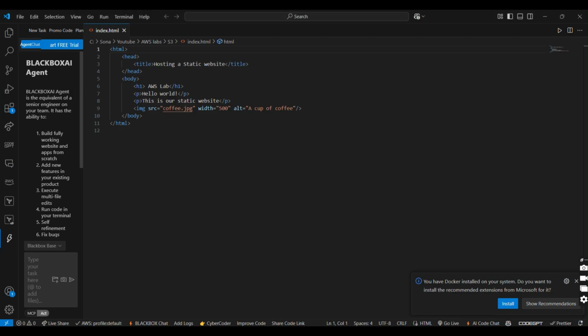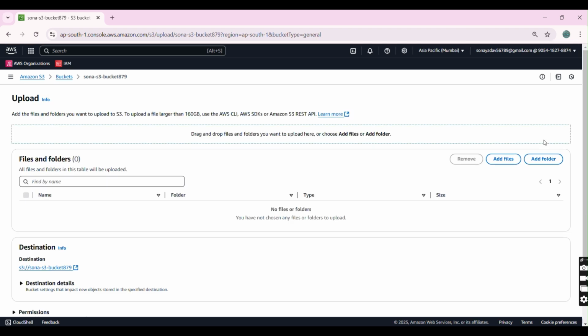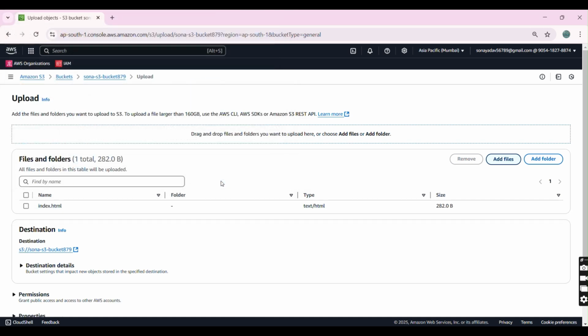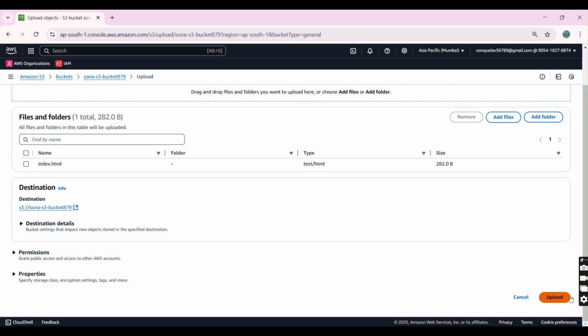Alright, so I have a sample index.html file here that we will be using to demonstrate how to host a static website on AWS S3. So this is a basic HTML page. Let's upload this index.html file. Click on upload and click on add files. Select this index file, then click on upload.